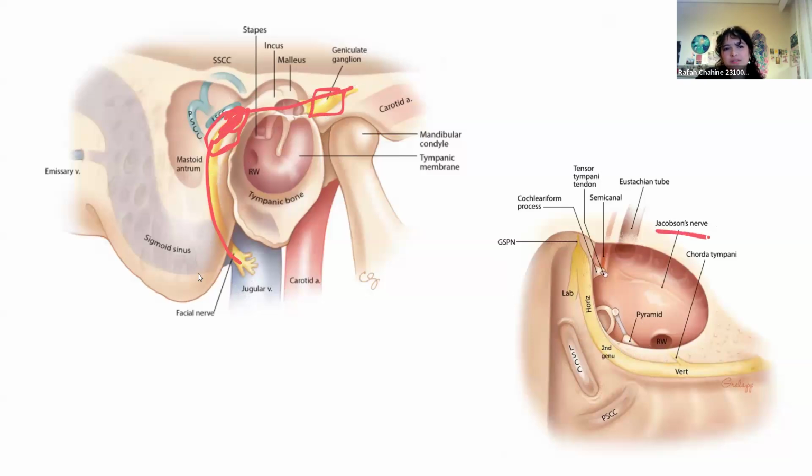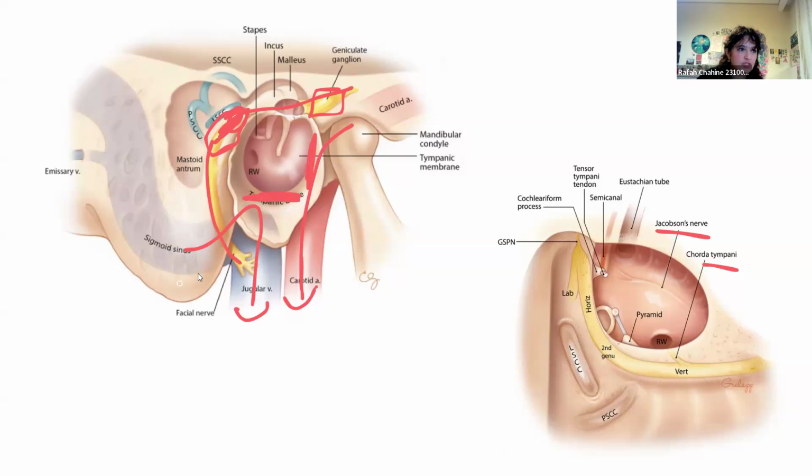And if you remember, we said Jacobson's nerve, that's the glossopharyngeal, right? And the chorda tympani, we said it's a branch of cranial nerve number 7. Okay. And you can see that the jugular and the carotid artery kind of run alongside each other. And you can see how the jugular bends over. And this is the floor of the middle ear cavity, right? So it bends under the floor to form the floor of the middle ear cavity. And the carotid artery, this is the anterior wall, okay? The carotid artery goes in front of it. So this is also going to be called the carotid wall, okay?